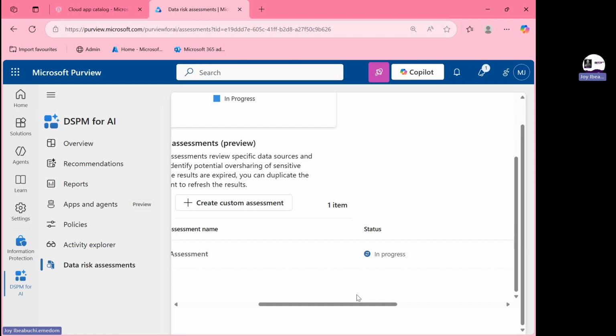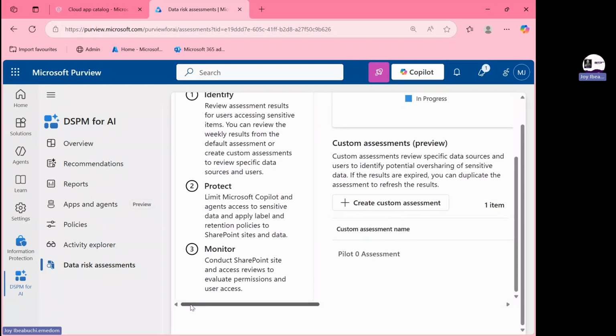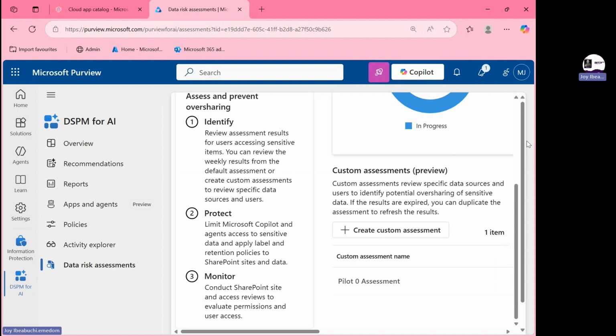So that's how we recommend the rollout of Copilot, best practice in an organization, just to make sure that people don't have access to what they are not supposed to have access to. Prior to now, we would use scripts and other things to do this, but Microsoft started releasing this. You can see it's still in preview. It's coming up bit by bit, but it's a very powerful tool that can help you identify, protect, and monitor your SharePoint access for AI, in this instance, Microsoft 365 Copilot use. Any questions, please?